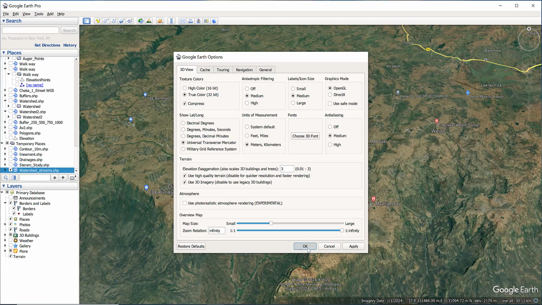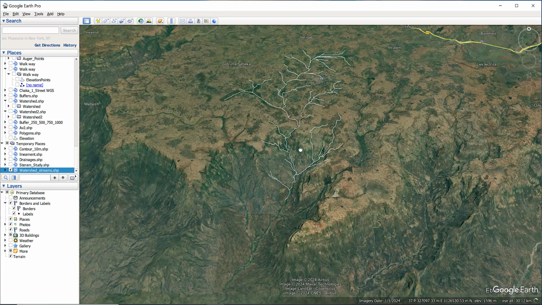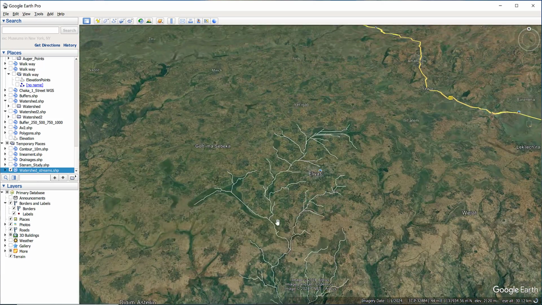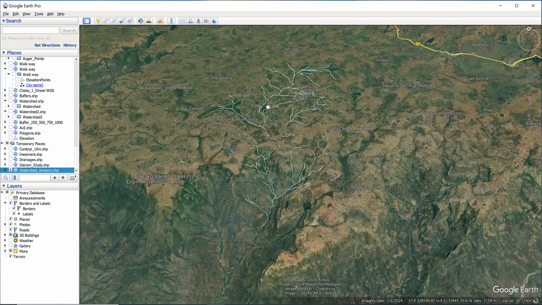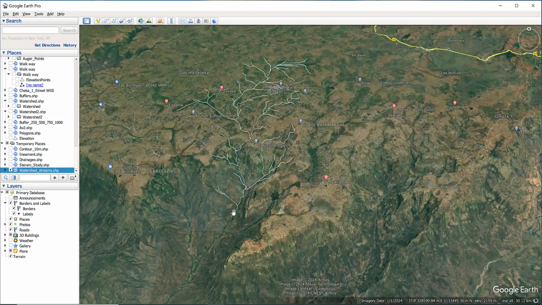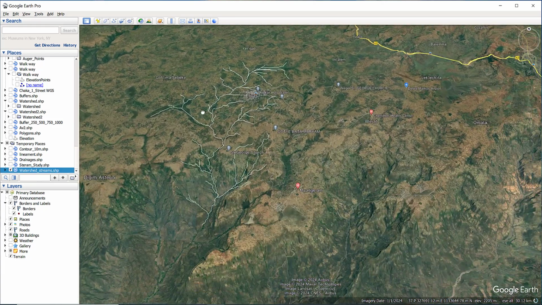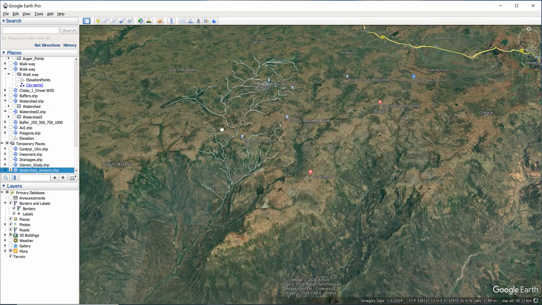That means you can see the real topographical features, in contrast to two-dimensional or planar surfaces. So this is the drainage system, or the streams delineated from watersheds.